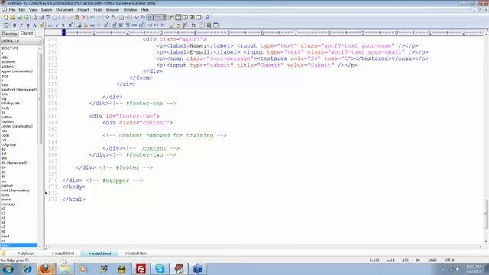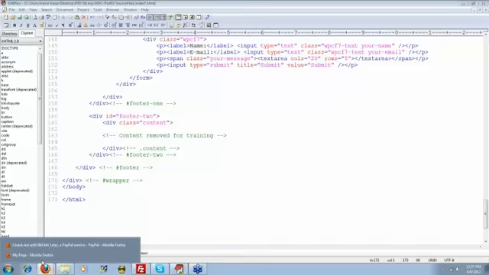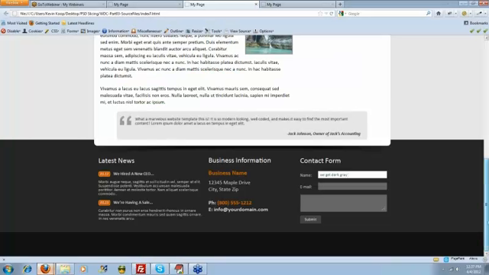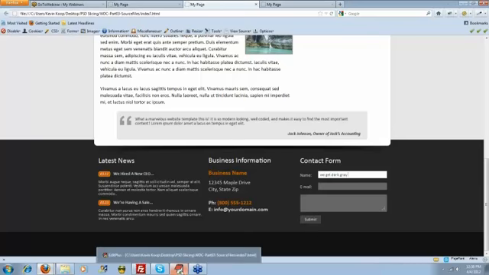I guess the submit button. So the submit button, let me go look at the live example. You'll notice that we have white or light colored text, at least, on a dark gray background. If I hover over it, you're going to see that that changes. The text changes from light to dark, and the background color changes also from dark to light. So basically just a reverse effect of that.